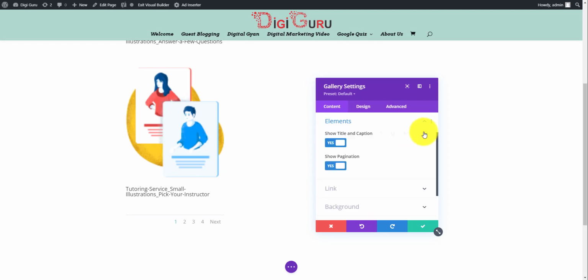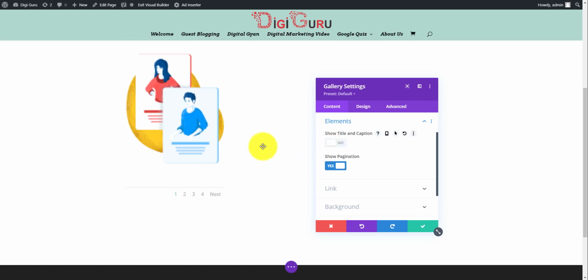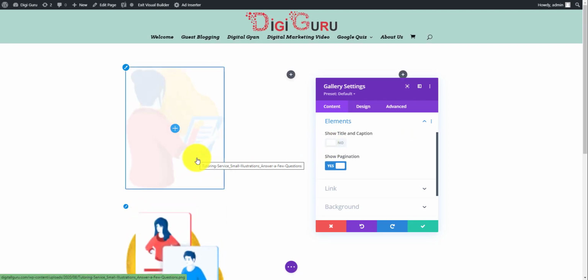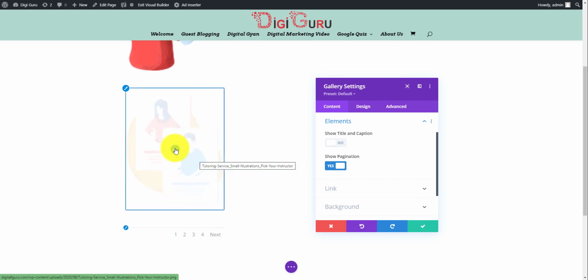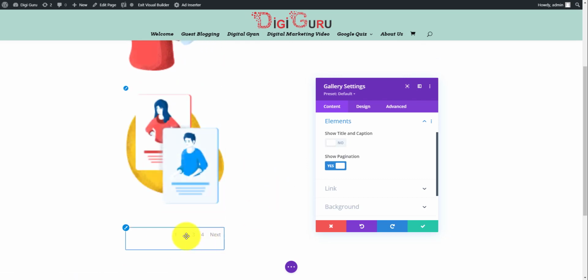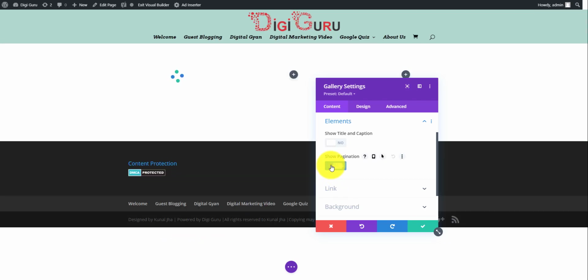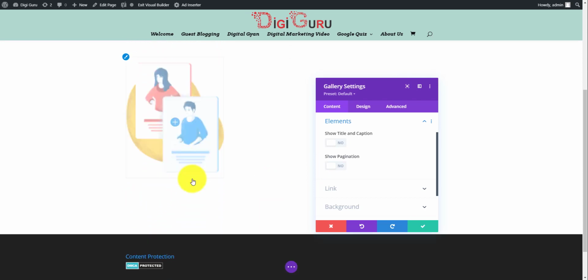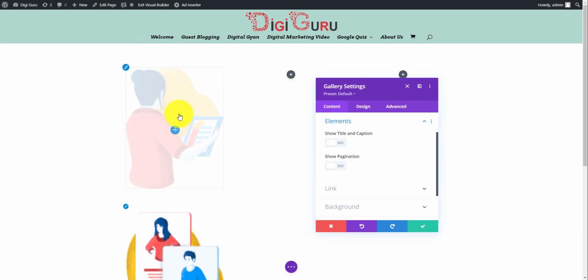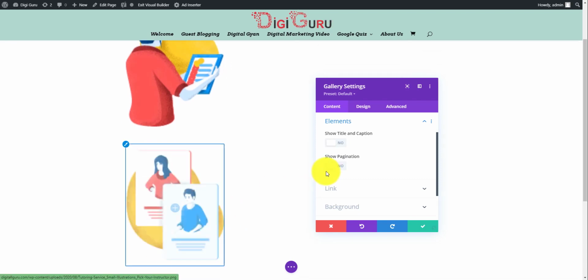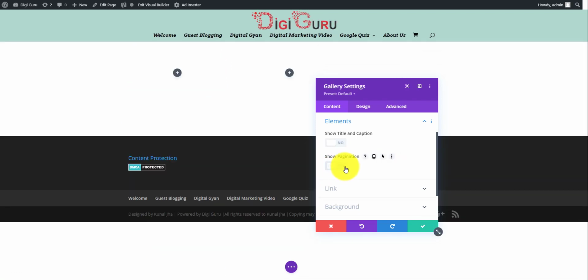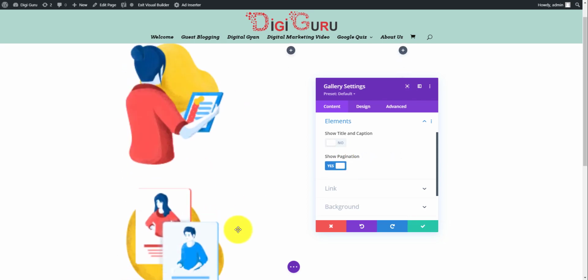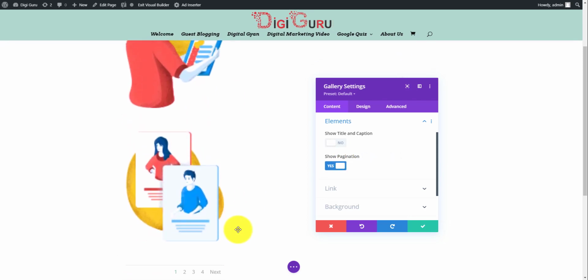So let's explore it. In element, it is showing the title and caption which is appearing out here. If you want to show it, you can click here, else if you want to hide it, you can hide it. I would suggest it's better to hide the text that you have given of the image. Now if you want to show the pagination, then fine. If you don't want to, you can close it from here. And if you are not showing the pagination, things will not appear. The public won't come to know whether there is any more option apart from this or not. So I'd suggest if there are more images than what is appearing at one go, ideally you should have the pagination options.